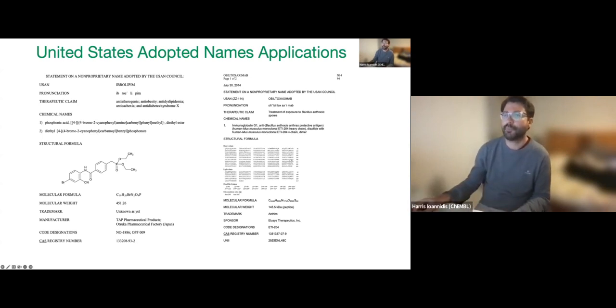So here I'm showing you an example of an application using PDF documents, from USAN, which stands for United States Adopted Names. Here on the left-hand side, we have a small molecule, and on the right-hand side an antibody. We have chemistry curators in our group that manually extract data from these documents. This is just an example. This applies to USANs, but it may apply also to other sources. So the structure information comes from these kinds of documents, as we see here or here. And some of the indications might also be taken from these USAN documents as well.